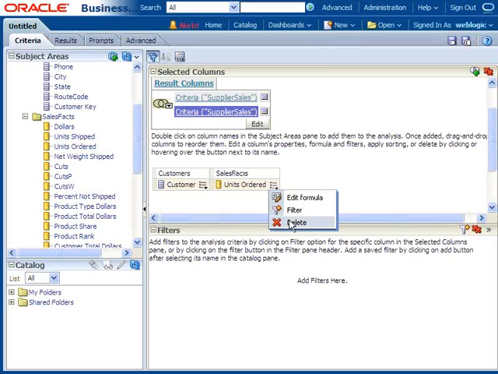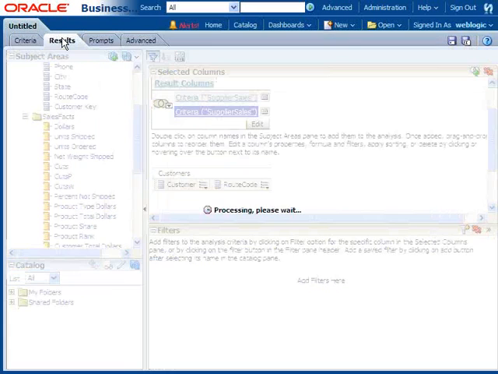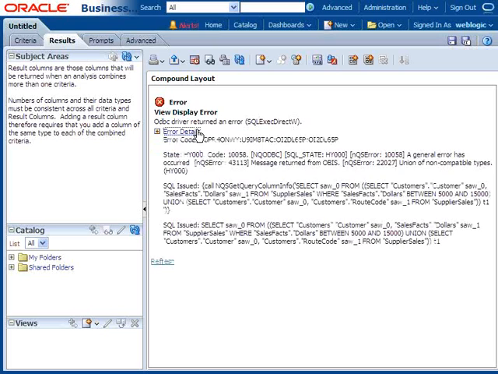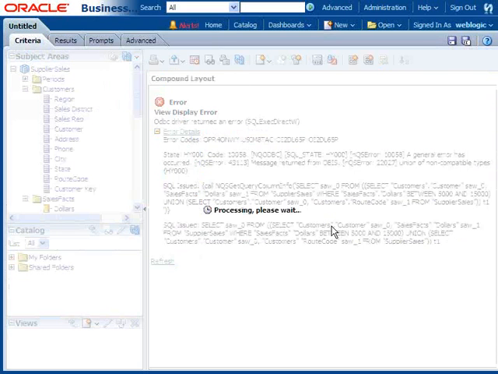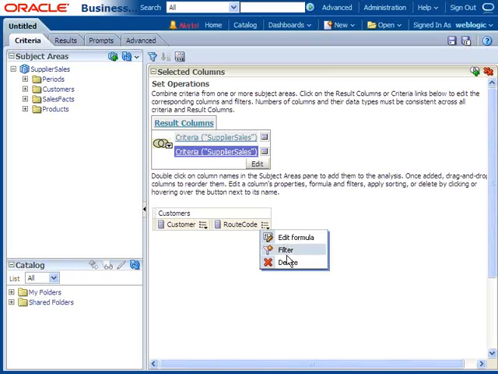If you try to drag and drop, let us say, root code, something I am dragging and dropping. Okay, I drag and drop like that. If I go for results, then what will happen, sir? Error. What is this error, sir? If you observe carefully, union of non-compatible types. Non-compatible types means data types. Data types are mismatched here. Are you clear? If you drag and drop mismatched data type columns, they will throw an error. So that is the reason you always need to select corresponding columns only.